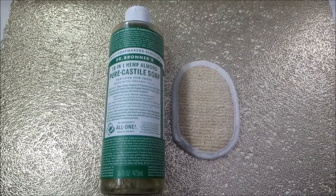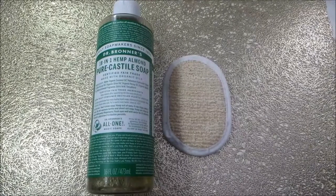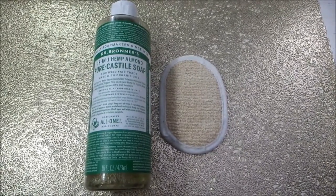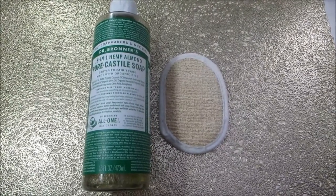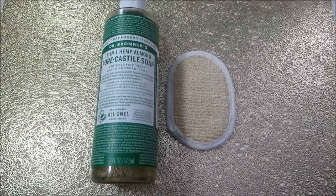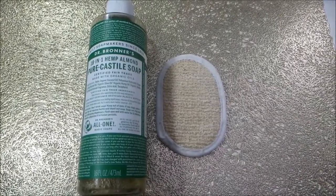About once a week, I do want to exfoliate my skin to get rid of any dead skin cells sitting on my face. For that, I've been using this sponge that I bought at a local dollar store. It's a pretty basic sponge. All I do is apply the Castile Soap to my face — diluted, which is really important. You don't need to use it directly out of the bottle; add some water because this product goes a really long way. Then I gently buff my face with the scrub.